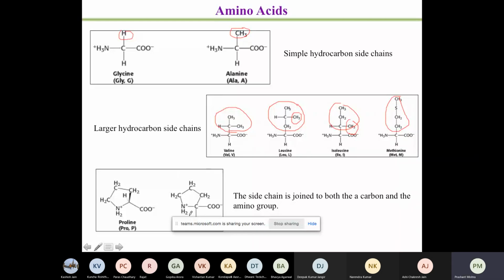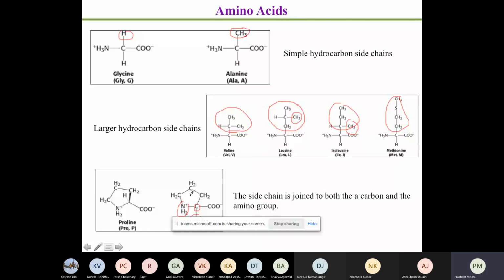On the other hand, there is an amino acid which is proline. If I look at the structure, you have a carbon here, amino group here, proton here, like any other amino acid, and then the side chain, which is 1, 2, 3 carbons, has come and merged with, interacted with the amino group. So this side chain has joined the amino group which was present, and that is where this amino acid is unique, though it has been put under the amino acid. But can you tell what is this?